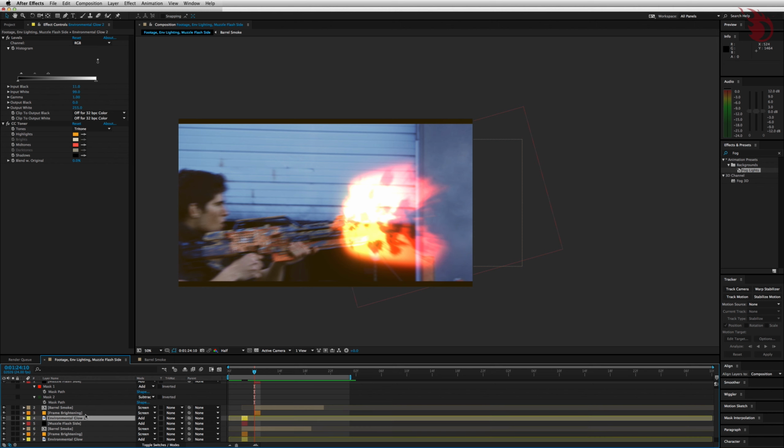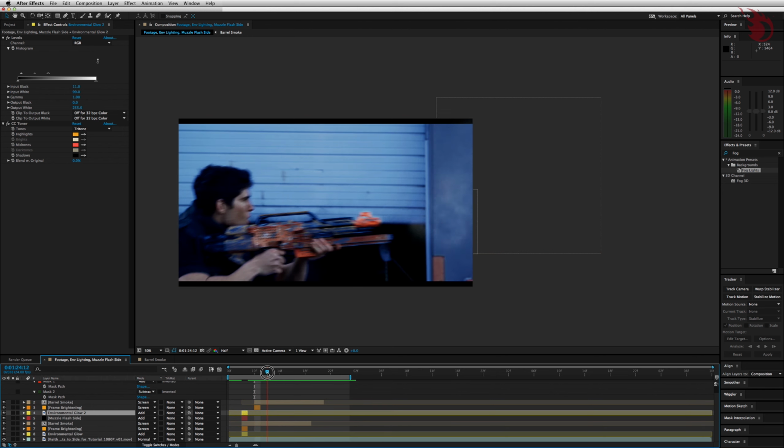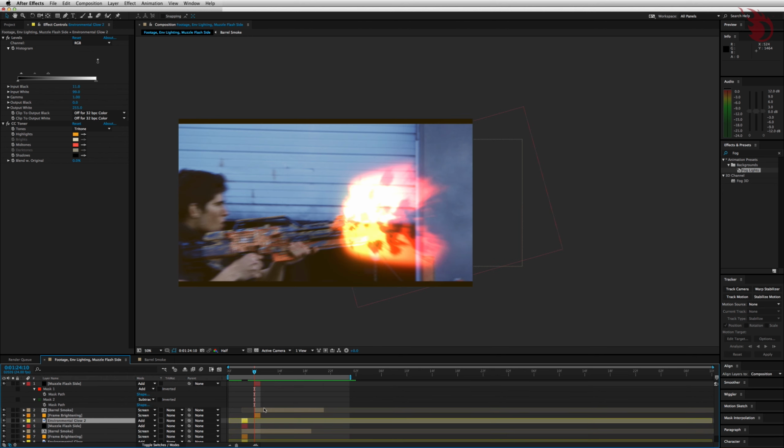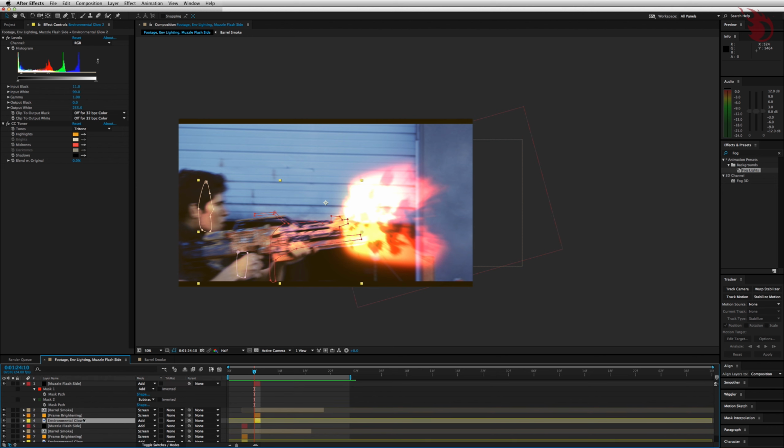Once you've moved it up, underneath the orange frame brightener, be sure that the playhead is sitting on the second muzzle flash that we're working with. And hit Alt close bracket first, and then Alt open bracket. This is important because this isn't any old clip. This is the actual footage layer with our actors on it, and it always has to line up with the original one on the bottom layer. And now we can simply move the masks that we made last time into place for this one.